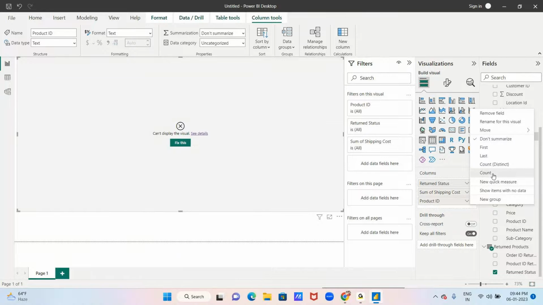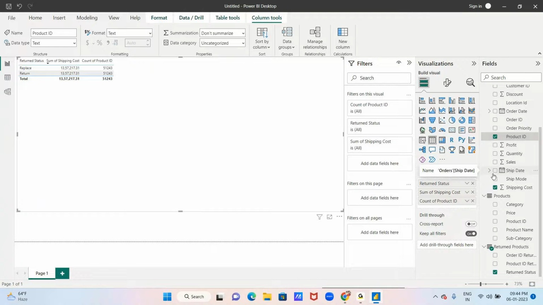Why should I change it to count? What is the need actually? Because we are counting the number of products which were returned. If you don't change it to count, it will give you the list of all the products, because product ID is a categorical field and not a numeric field. Okay. Got it.